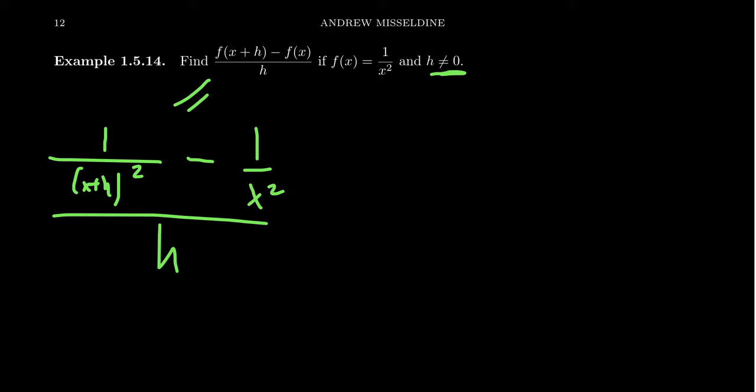At this moment, if you were trying to plug in h = 0, what you're going to see is (1/x² - 1/x²)/0. That already should give us pause because we have zero on the denominator, but you'll notice it actually simplifies to be 0/0. When you get something like 0/0, that actually means calculus. This is like shining the bat signal into the sky. Zero over zero gives us hope that we can simplify this difference quotient. But how do we do it?